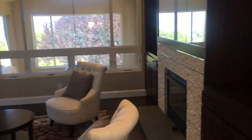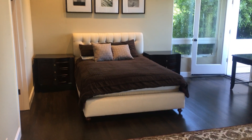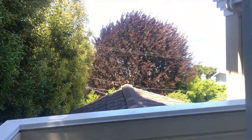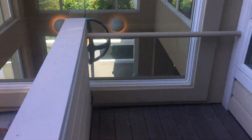We'll go up the stairs all the way to the top floor to the master bedroom. Entering the master, there is a large walk-in closet and a comfortable sitting area with a gas fireplace. This has probably the best view in the house — you can see all the way out to the bay from this little private patio, and there are skylights on top for lots of light.